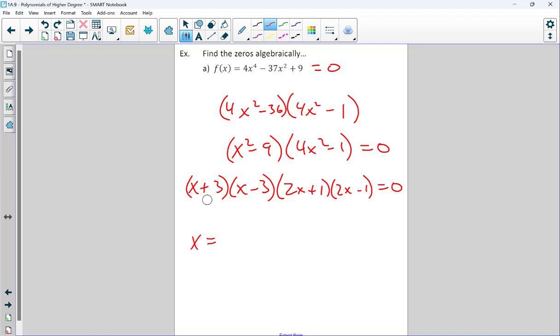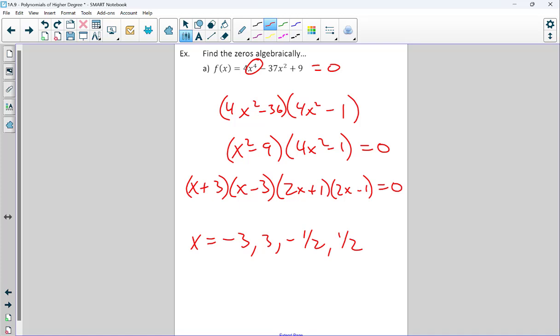Each factor, when I set it equal to 0, x plus 3 equals 0, will produce a solution. So this one would be negative 3. X minus 3, set it equal to 0. X equals positive 3. On this one, I'm going to get negative 1/2. On this one, I'm going to get positive 1/2. The problem was fourth degree. The fundamental theorem of algebra says that if it's a fourth degree, I should have 4 solutions. I have 1, 2, 3, 4 solutions. So I know I have the appropriate number of solutions. Don't do a polynomial problem and leave off a solution simply because you forgot to count. There are supposed to be 4 solutions. There are 4 solutions. I'm happy.